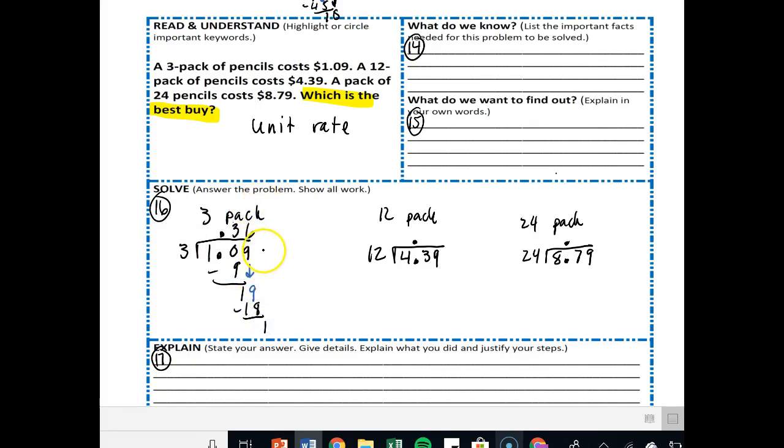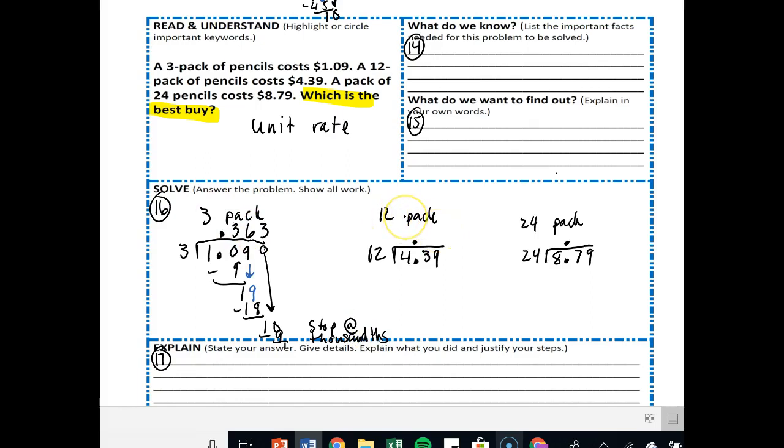What does that mean? I add a 0. Bring it on down. Does 3 go into 10? Yes, 3 times. I still have 1 left over, but I can stop at, we'll call it thousands place. So once you get to the 3rd decimal, you can stop there, so you can start to compare.